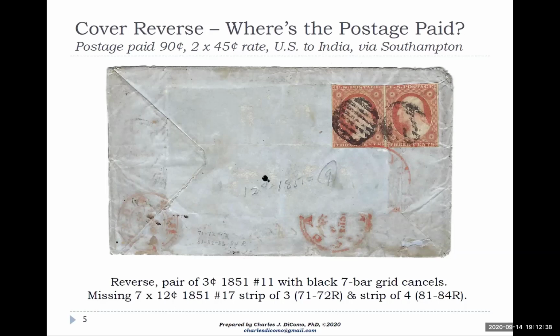Somebody even knew when they removed this, and you could see a little bit of the paper here if you look closely when they tried to remove it. They actually wrote down the position of the stamps that were on there. You can plate these issues specifically to the plate, to the position, to the pane. So somebody, when this was removed, knew what they were removing. And all that was left was the cover as I received it when I received it in that mixed box. We'll come back to this later. Really important.